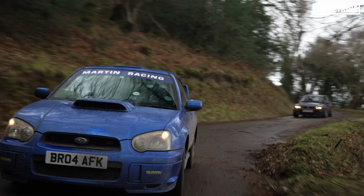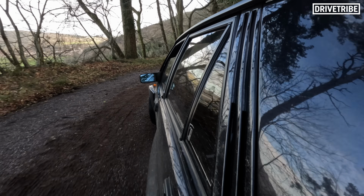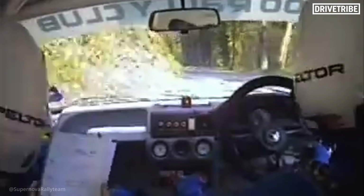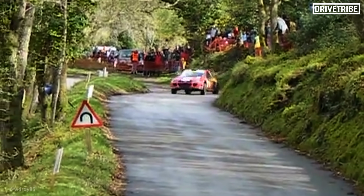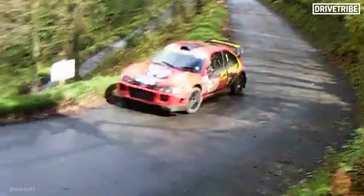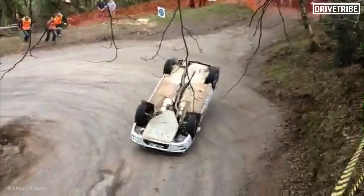Built by a local landowner to bypass the steepest A road in the UK, the 25% gradient A39, this toll road snakes its way through the Porlock estate. People have been racing here since 1900, and in 1960, Porlock Hill became part of the RAC Rally, a proper tarmac rally stage, and it has been used as one ever since. Apparently anything from 4 to 5 minutes is quick, but what if you have a, for legal reasons, ex-Stig behind the wheel?